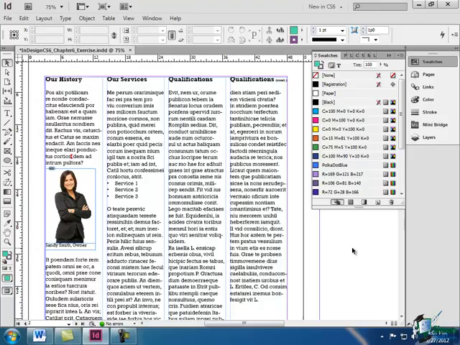Because colors and tints update together, if you edit a swatch, all objects that use a tint of that swatch update accordingly. You can also edit the base swatch of a named tint using the Swatch Options command in the Swatches panel menu. This will update any other tints based on that same swatch. Tints range from 0 to 100%, and the lower the number used, the lighter the tint.